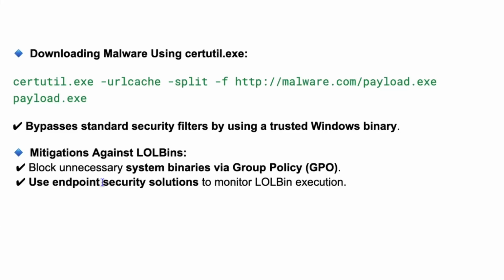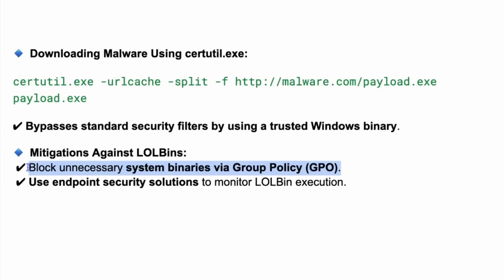And so here's the example using certutil, right? You would use certutil to download stuff from the internet. You would download from this specific location that payload and save it as payload.exe, or whatever name that doesn't seem shady, but you've technically now used a legitimate binary to download something malicious onto the computer, and you've saved it under a legitimate name as well, so it doesn't seem freaky. It doesn't mess with anybody. If they're looking at it at first glance, they're like, oh, that's Explorer. They're just launching Explorer. So the mitigation against this would be to block unnecessary system binaries via a group policy.